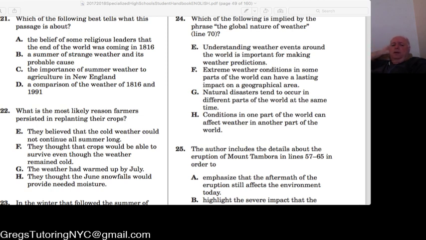They believed the cold weather could not continue all winter long. I think that's true. I think they believed that. They probably never experienced anything like this before, and we know it was probably from the volcano, as the passage said. So they just assumed, as we do, you know, we're heading into September. Technically, we're still in summer. Will it stay warm through all of September? Could it snow even? Yes, it could snow.